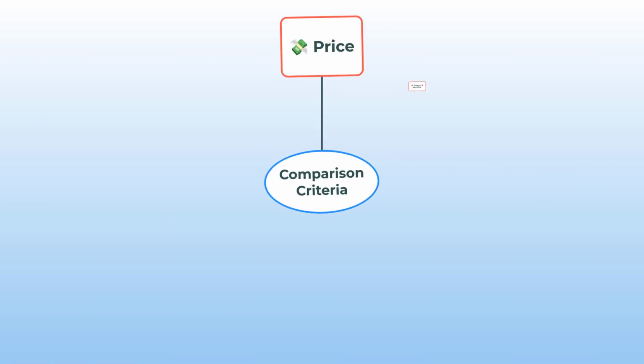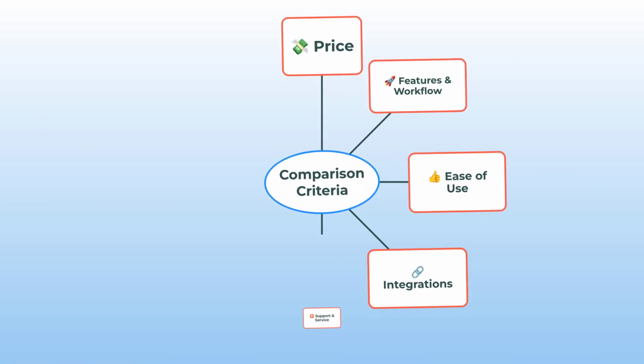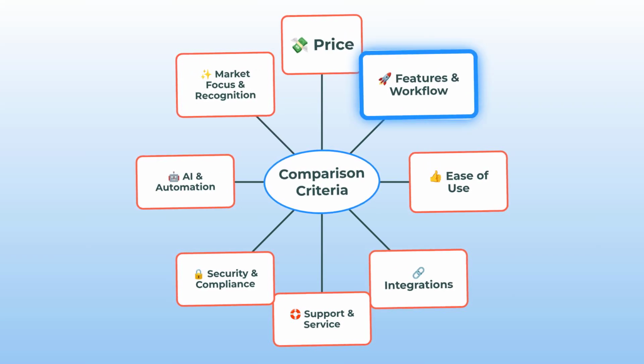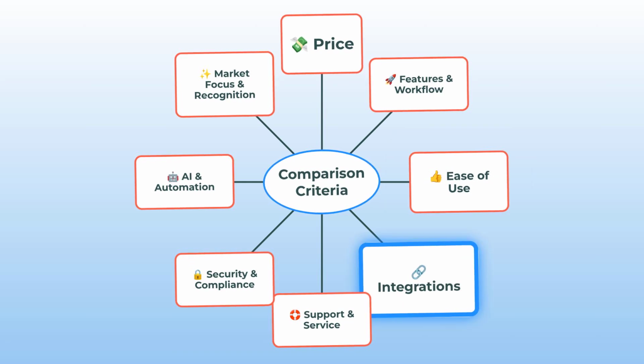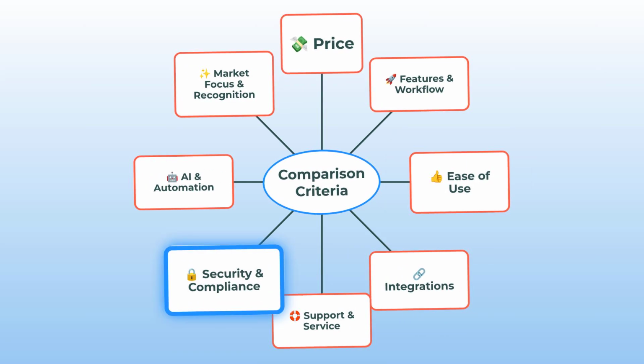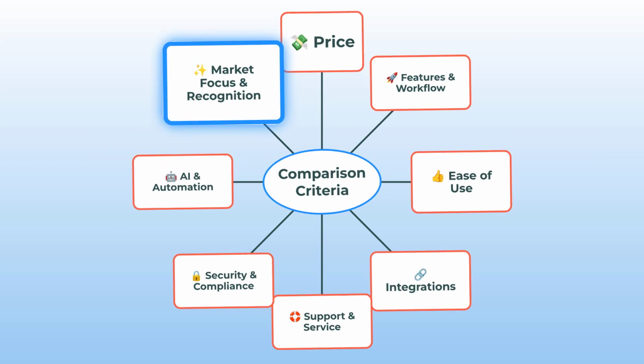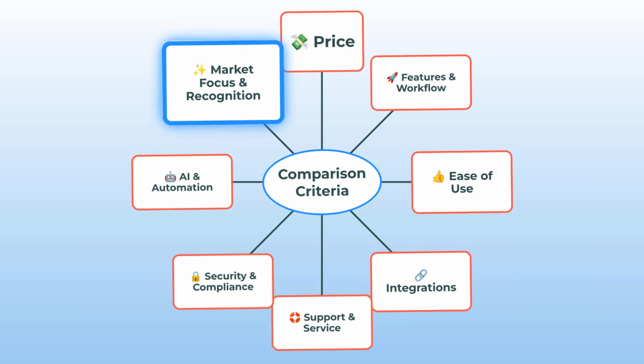Okay, before we get into nitty-gritty details, let's lay out our game plan. Here's our comparison mind map. We're gonna unpack price, features and workflow, ease of use, integrations, support and service, security and compliance, AI and automation, and finally market focus and recognition. Ready for it? Good, cause this is where things actually get interesting.